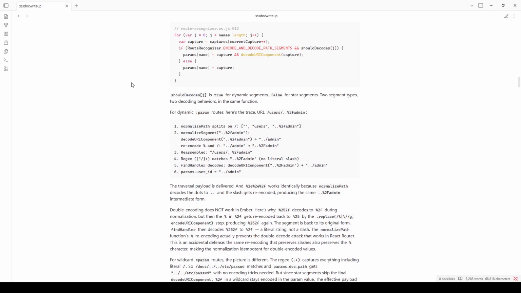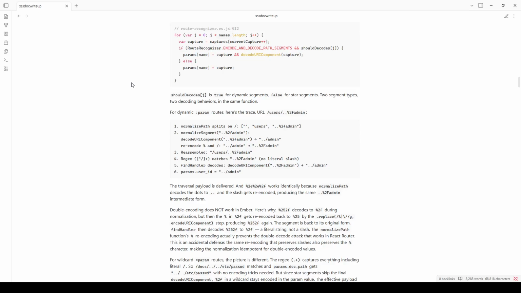url /users/.%2f../admin, normalizePath splits on slash, normalizeSegment, decodeURIComponent, re-encode %2f, okay, yeah. Reassembled, regex match, no literal slash, findHandler decodes, params.userId equals ../admin.